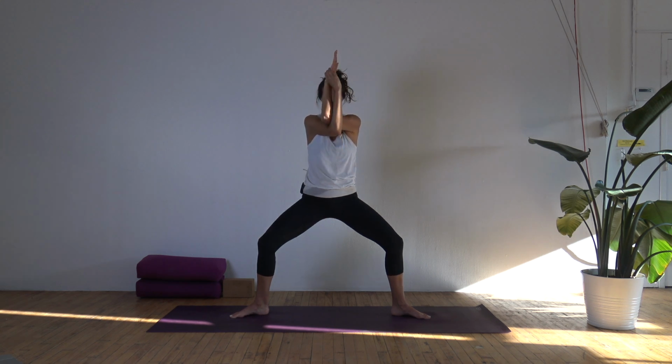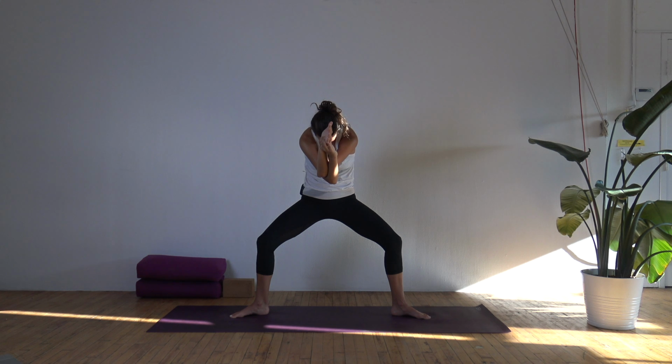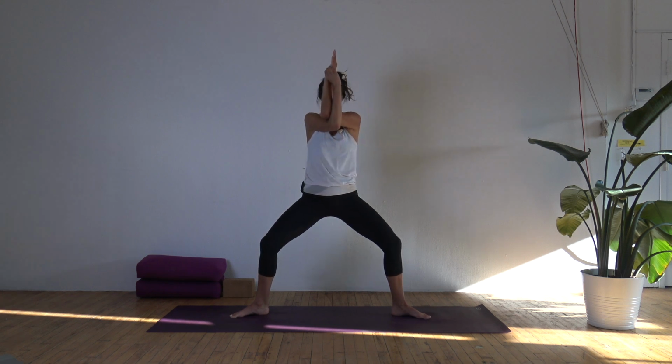Inhale, lift, outer thighs are working. Exhale, round. Inhale, lift. Exhale, unravel the arms. Stay with the knees bent, arms out to the side, breathe in.